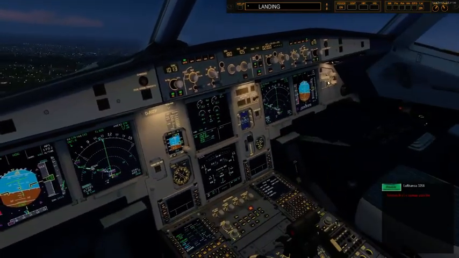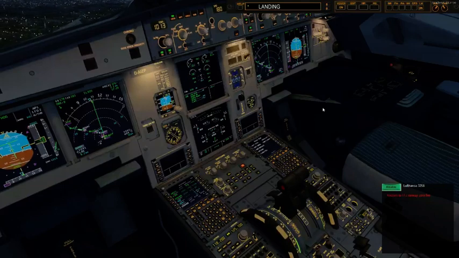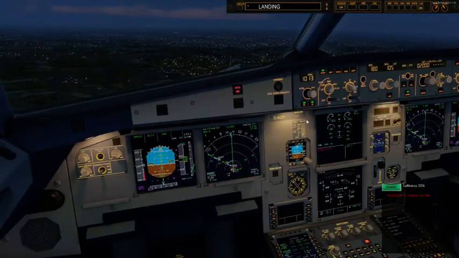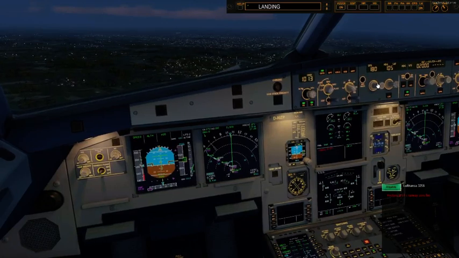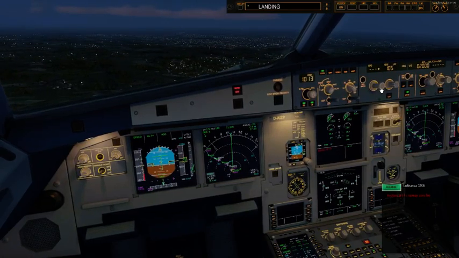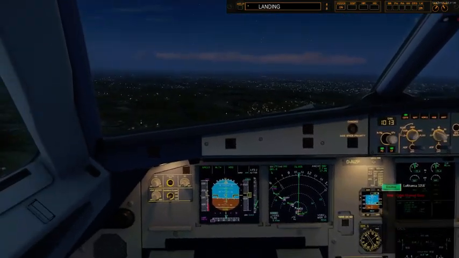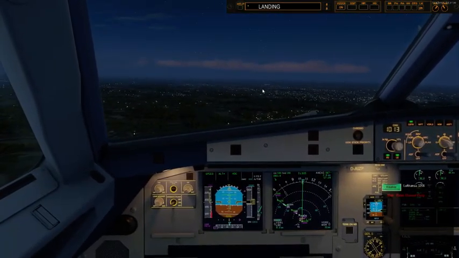Lufthansa 3256, turn right heading 305. Shit, what's going on? Speed 180. Oh god, everything's going wrong now. Heading 065. That's better. Altitude 2,000 feet.